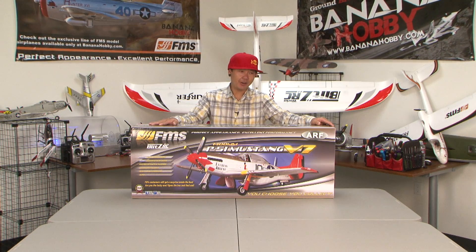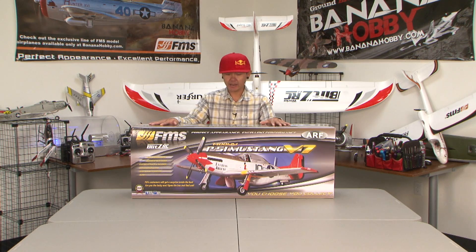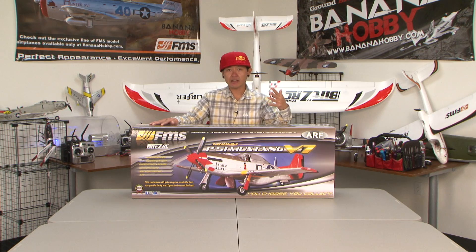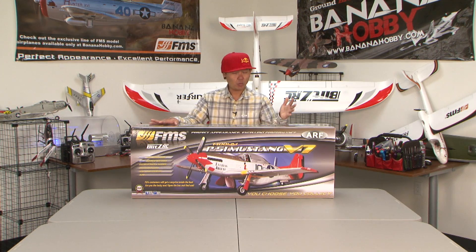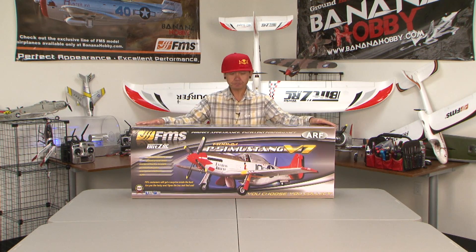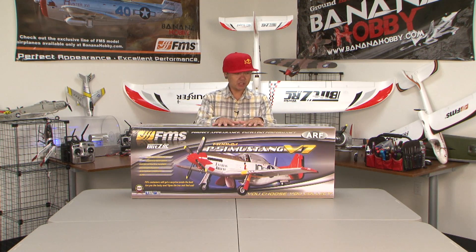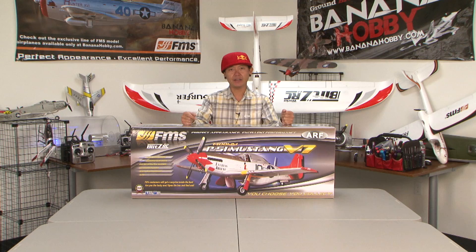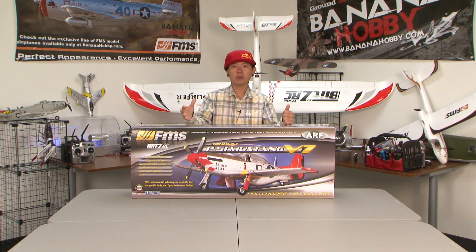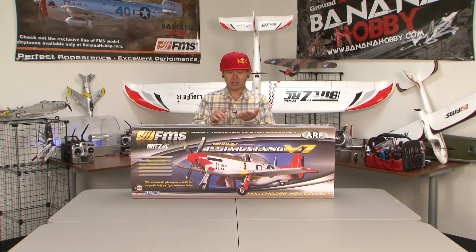This is version 7. I know you're thinking that's a lot of versions, and when I was talking about this airplane and going through the phases of development that have progressed with this particular Warbird, we are actually at version 7. What we've done is basically brought down the 1700 millimeter size — all the things that went into the 1700mm P51 Mustang — and scaled it down to 1400 millimeters. That means the retracts now have sequencing gear doors, they're metal, and they're more scale.